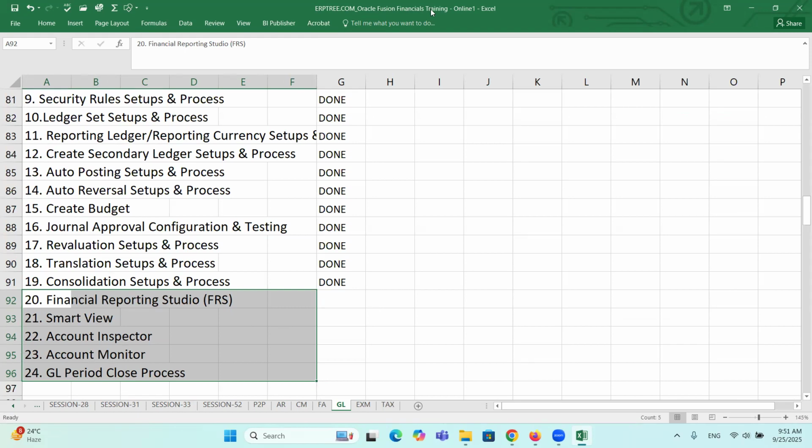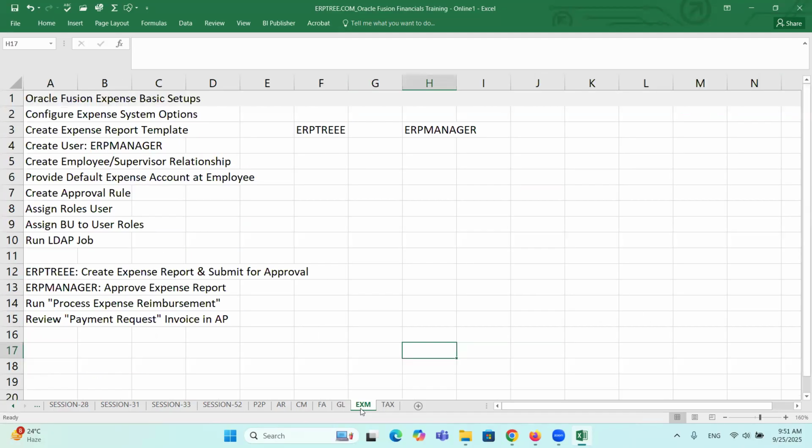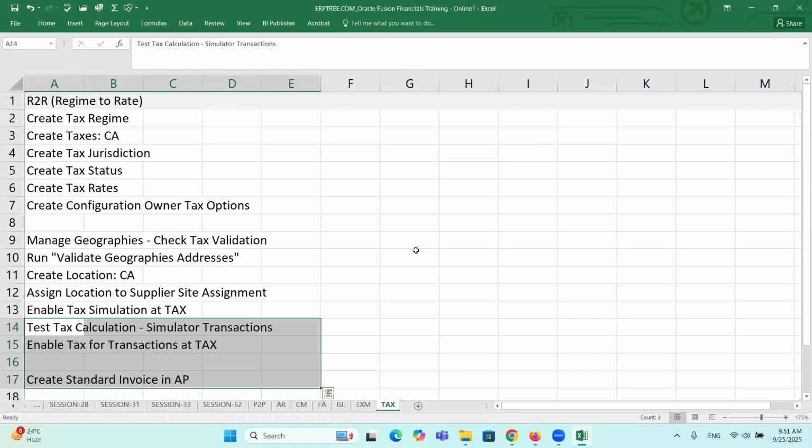If there are any questions from anyone, please ask. Expense we tested. Tax we configured as required, the basic configuration. But it's not triggering the tax calculation, even for testing. We'll replicate the same setups in a different instance and see.